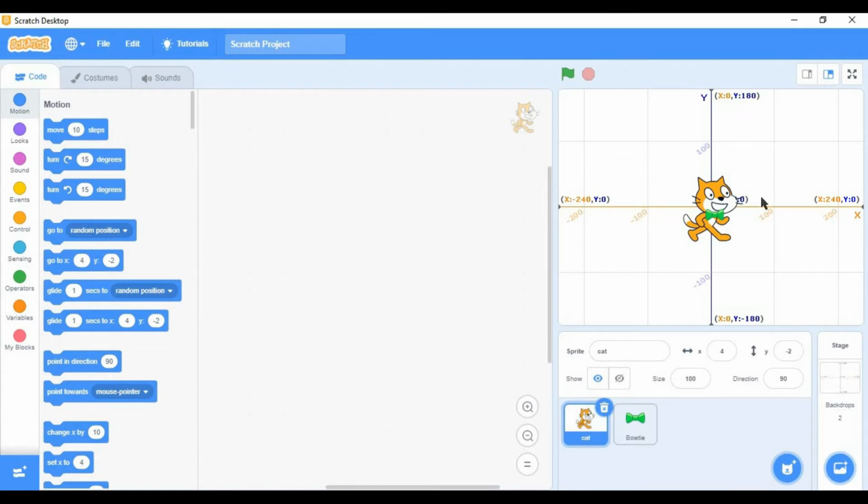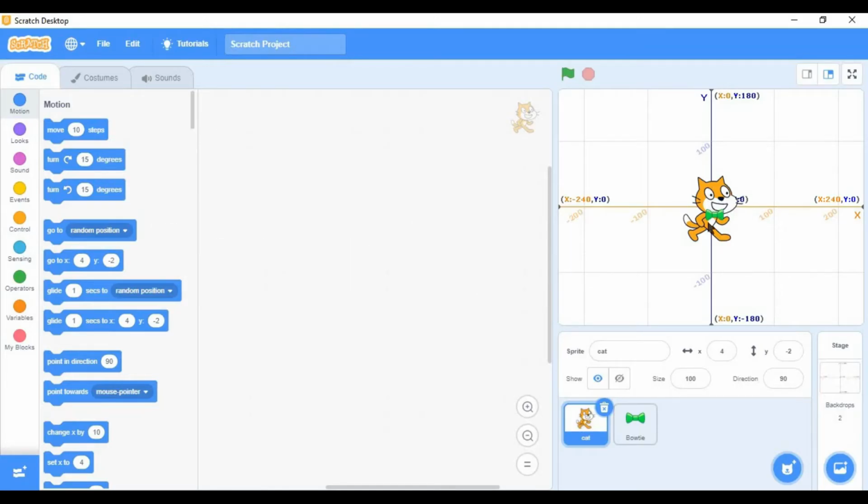Now if you move to the right, the x increases in number, and if you move to the left, it decreases. The y doesn't change. You can see the y is still 0 until you change that to up or down. So in the center, it's x 0 and y 0. As you move up, the y position will increase, but if you're not moving left or right, the x position will stay the same. Same goes with the x. If you go to the right, the x position will change, but if you don't move up or down, the y position won't change, and it will always be 0 if you're in the middle.